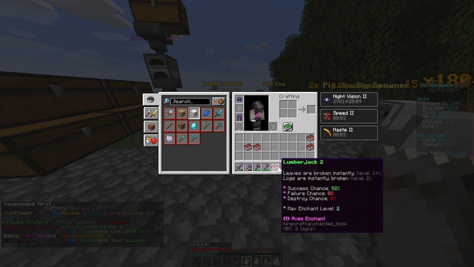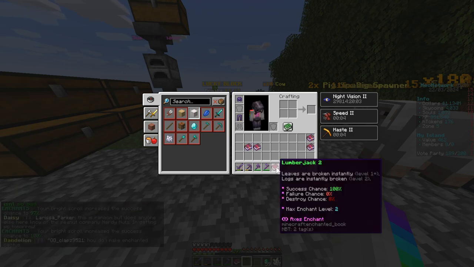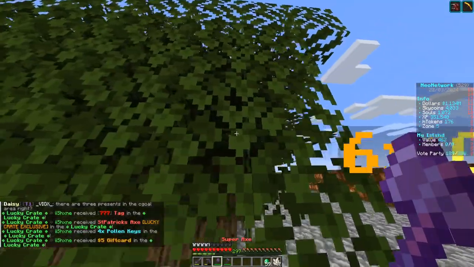Plus 5, plus 4. 4 plus 96, this would put us 97. 97! And we could 100% it right here. Might as well, 100%. Boom. Boom, now we got Lumberjack 2, which is massive, because well, look at this.